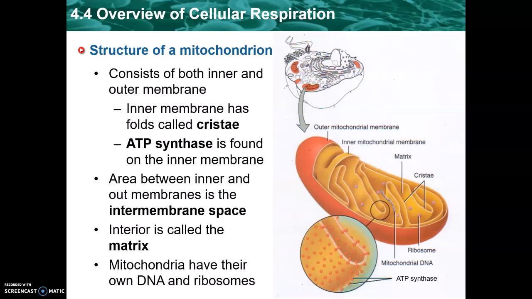And also, interestingly, we'll talk about this in our next unit, mitochondria have their own DNA and ribosomes. So mitochondria can actually make things that they need on their own without relying on the larger cell nucleus to dictate how to make those things. The ribosomes are making proteins inside of the mitochondria. All the proteins needed for cellular respiration are made right there inside of the organelle using its own ribosomes.